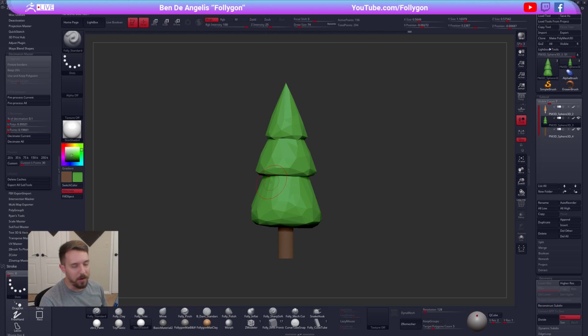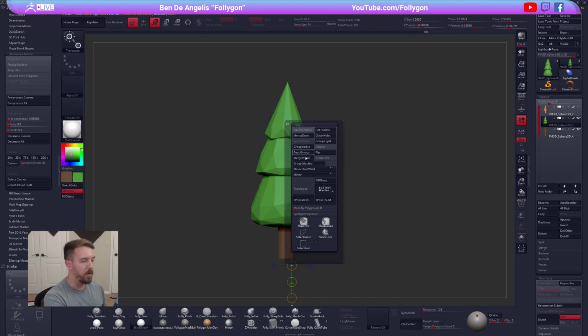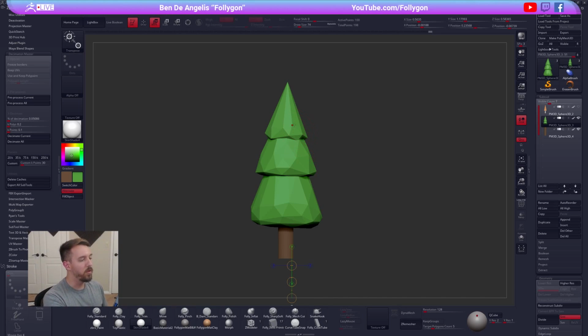You can play around with this for as long as you want to try to get the desired effect that you want. Maybe you could play around with your actual polygon slider here if you want to go for a very specific number of polygons or something like that. Here's another example here, and we can continue actually. Where's auto groups? There it is. To manipulate this object even more from here.